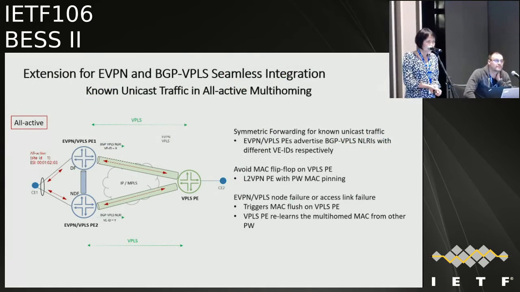I just wanted to highlight that with this MAC pinning solution, you also get load balancing in the right-to-left direction, right? Because if you have multiple MACs behind CE1, some MACs will be pinned to one pseudowire and other MACs to the other pseudowire. So it's actually a very simple and efficient solution. Thanks. Okay, thank you. Who has read both of the documents?